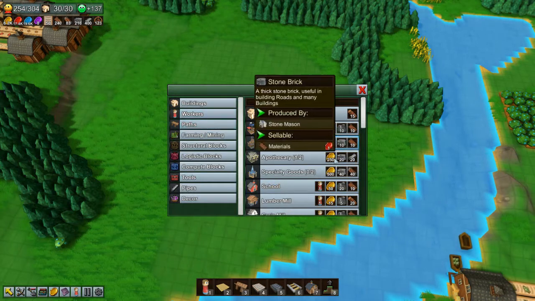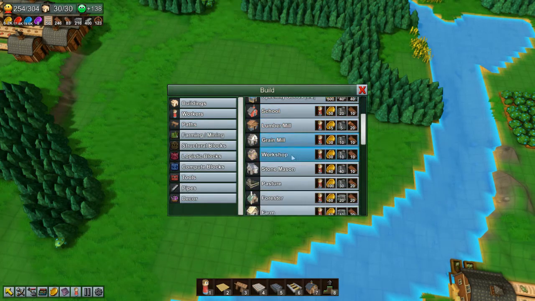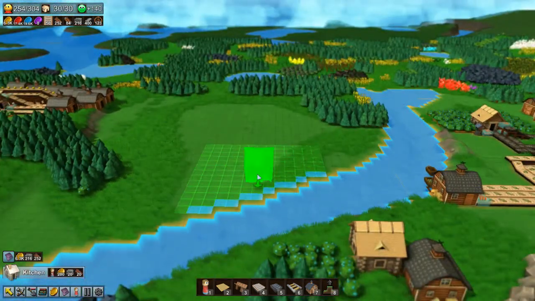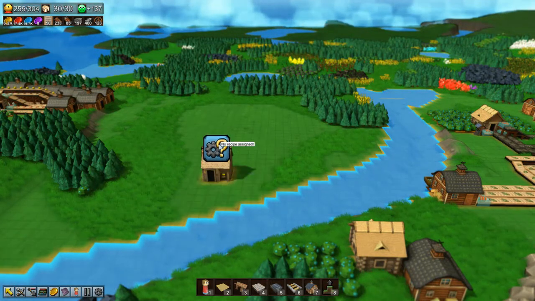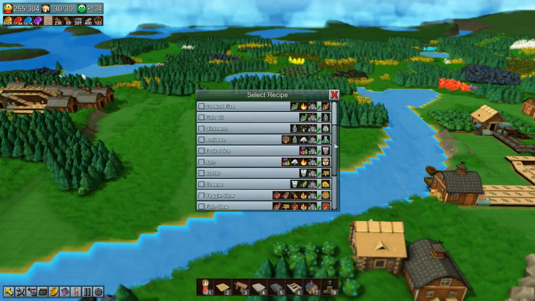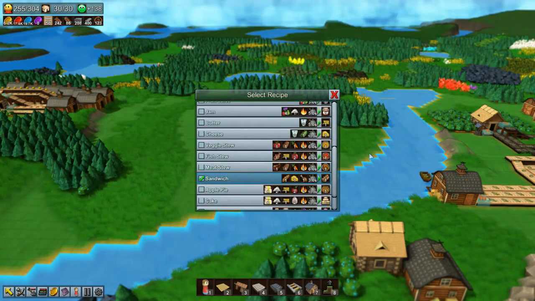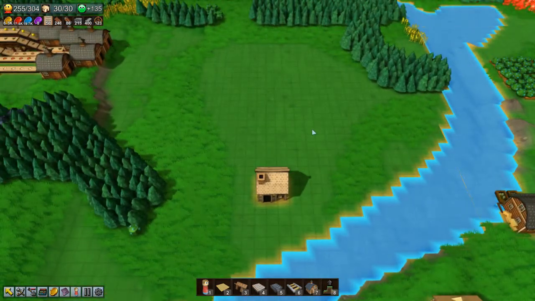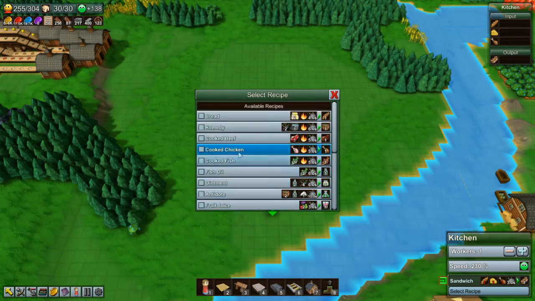Okay, we have 50 more people now. That's great. I want to build a kitchen. We build the kitchen like here. This kitchen makes sandwiches. Bam. So we can go the easy route, which we should do. Yeah, you also make grain for bread.